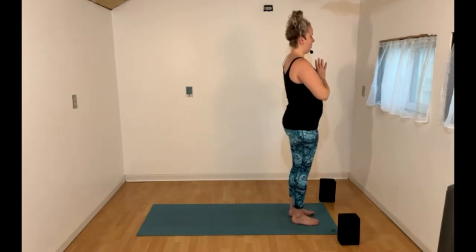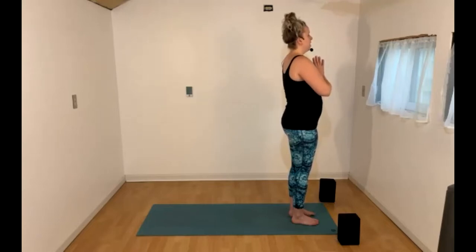Take just a moment here with your thumbs pressing into your heart center to remember your intention if you set one today. Then let's take a clearing breath. We're inhaling through the nose. Sigh to release.